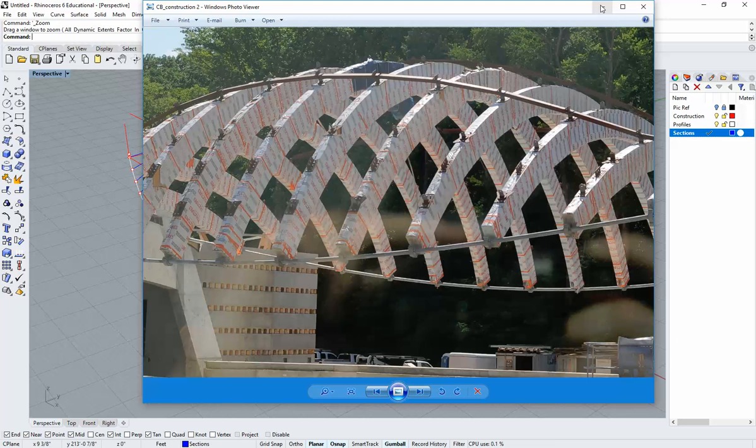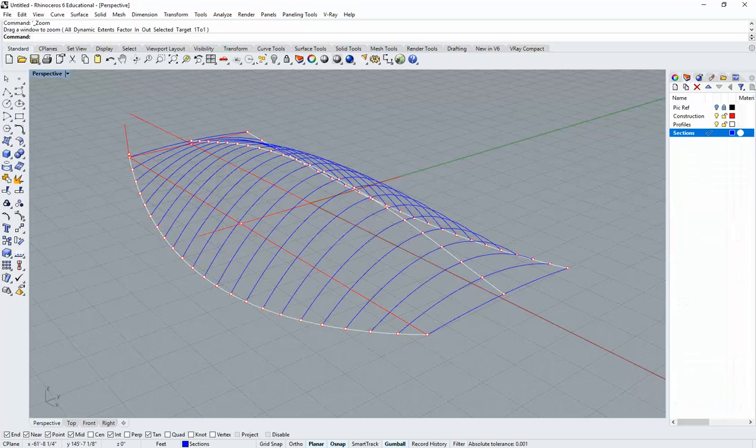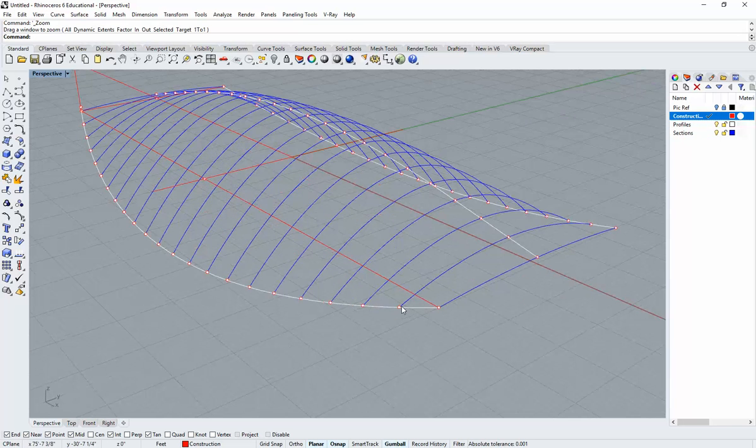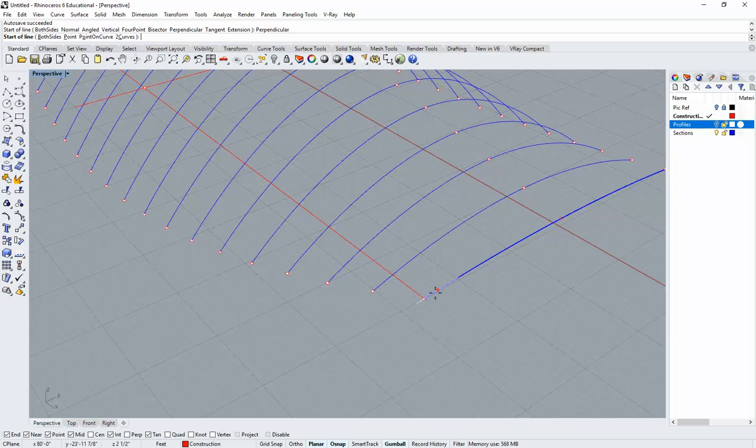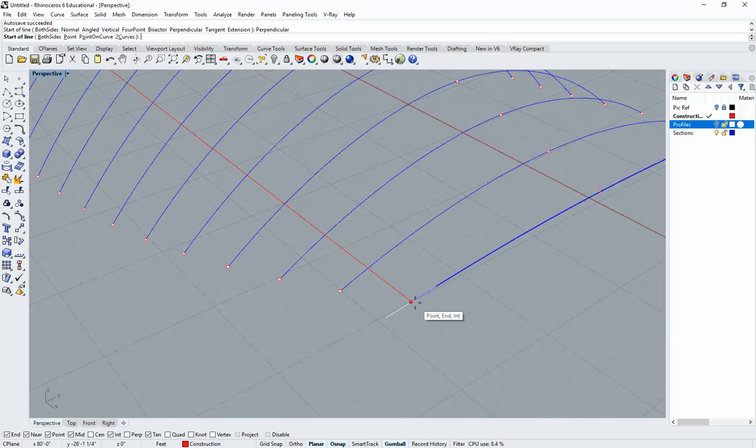All right. So back into our construction layer, turn that on. And this is something that I showed you guys in class, and you also tried this with the boat tutorial. If we type in the line command, you know that there's a perpendicular option for that up in the command line, so click that. The other thing I'm going to do is turn off my profile layer because I don't want the command to get confused between which curve it's selecting. And once we have perpendicular activated, we can click a point along that curve that we want to set our perpendicular line to, and of course in this case it's the endpoint.